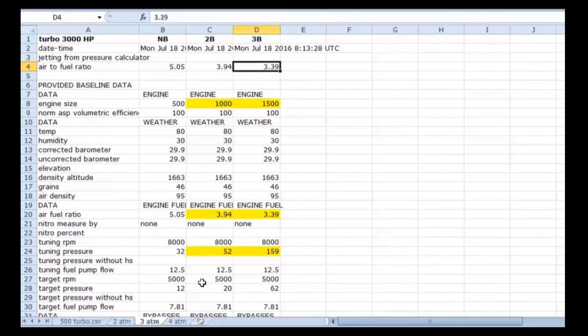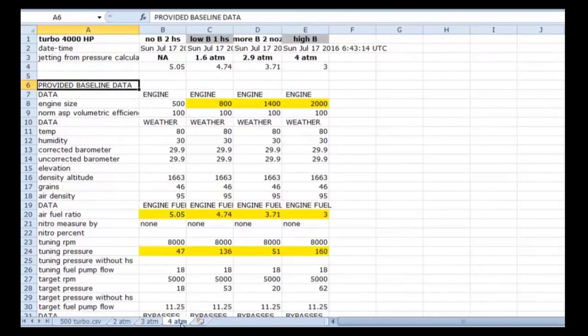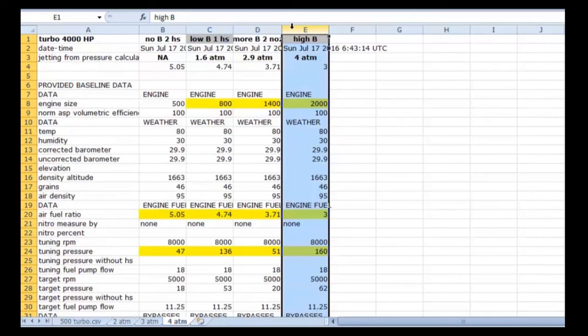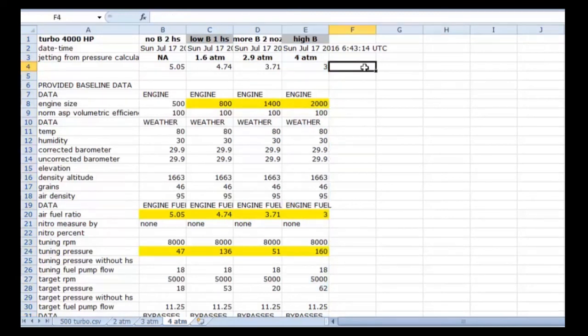We can expand this even further to 4 atmospheres, which would be a 4,000 horsepower motor or more. Could be as much as 5,000 horsepower. And this is done in 4 stages. This combination is done starting with our 500-inch engine with no boost, going to 800 cubic inches, and that is basically 1.6 atmospheres of boost.